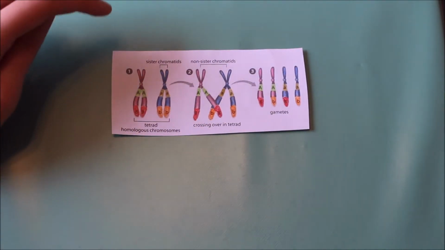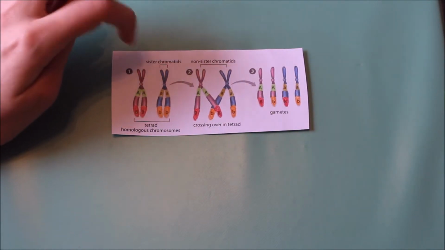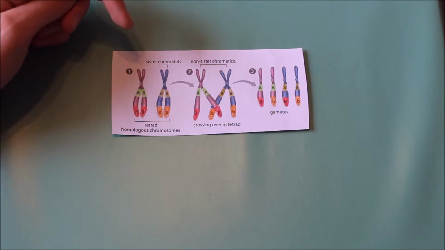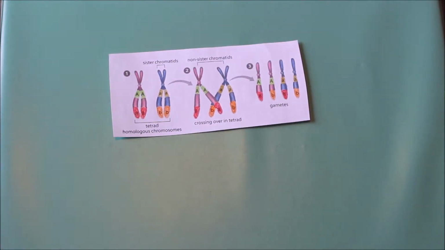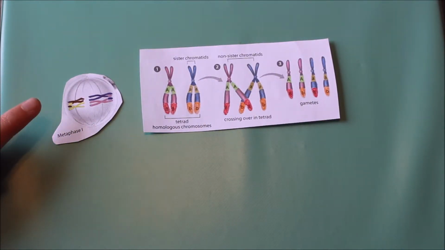Now we have crossing over. So during prophase 1, we have seen that chromosomes synapse together while the chromosomes are lined up side by side. Non-sister chromatids may exchange pieces of genetic information. This switching of genetic material is what we call crossing over, which is what we definitely saw in that diagram yesterday of the switching of colors.